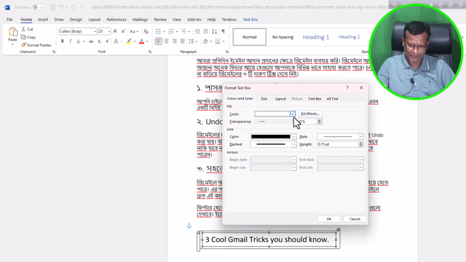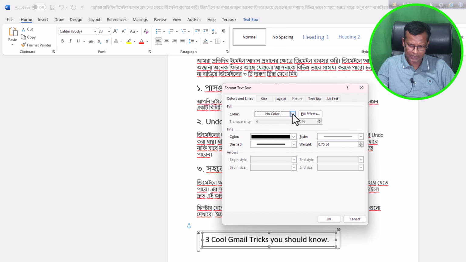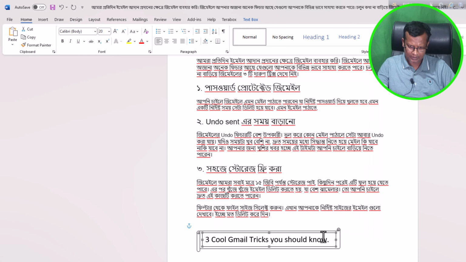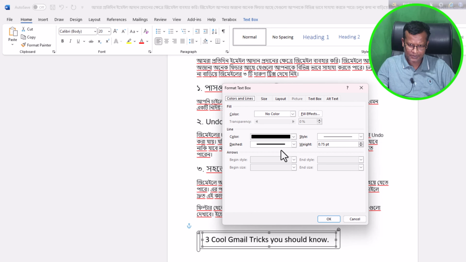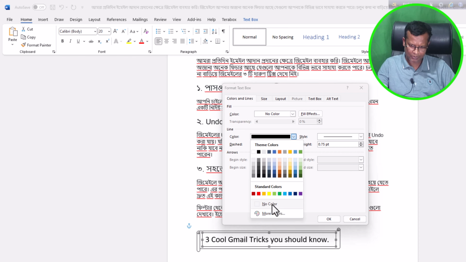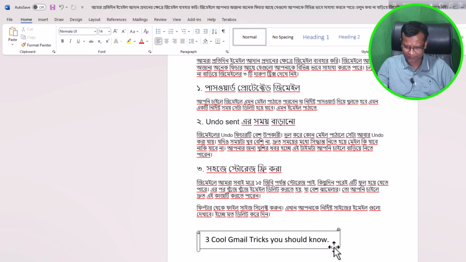You have to click the drop down menu of the color, then click No Color. Then again Format Shape, go to the Line, then go to the drop down menu here and click No Color. The border has been vanished here.